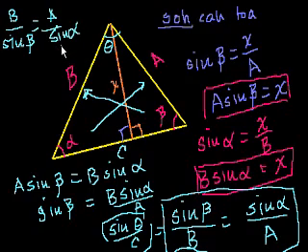And this is useful because if you know one side and its corresponding angle, the angle opposite it, and you know the other side, then you could figure out the angle opposite that side. In general, if you know three of these things, you can figure out the fourth, and that's what's useful about the law of sines.